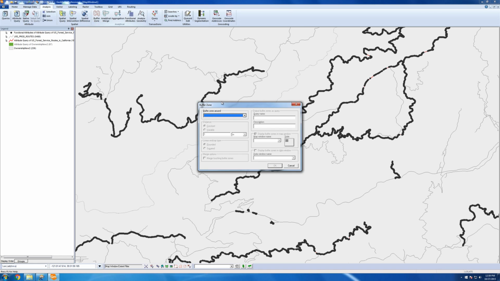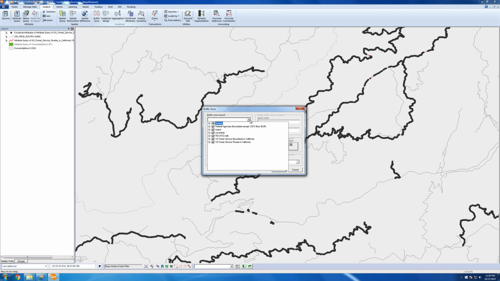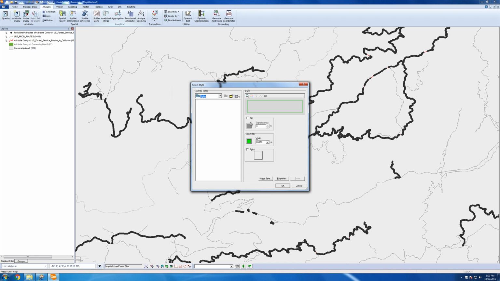Let's create a buffer on these points, functional attribute points. Let's go with 0.001 miles, since that's everybody's favorite distance variable over there at Caltrans. Let's use that, and I don't know.